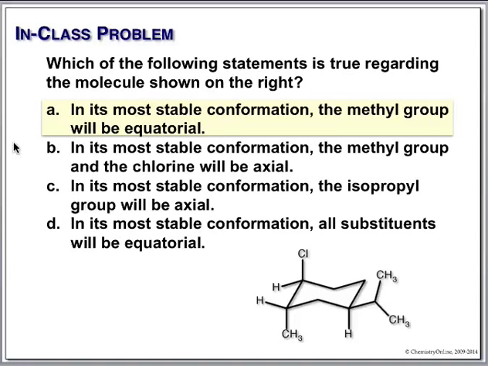This is actually true. So if this is equatorial now, it will be axial. So this is also a bad question. Isn't that more true? Well, this is actually bigger. You know, this is where you go to the book and you look at the table of energies. The isopropyl is bigger than the chlorine? Isopropyl is probably the same size as the chlorine. So when you look at the table of energies, this and this are about the same size. So the methyl group is what really makes the difference.